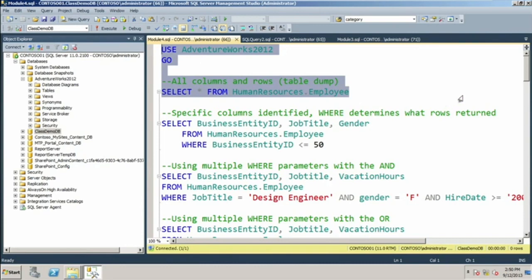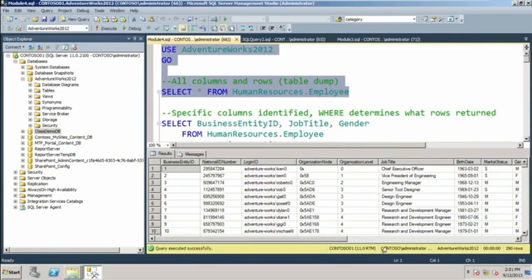Remember, I try to get in the habit of supplying the use AdventureWorks statement so I know that I'm always in the right database. You saw a couple times doing a demo, it didn't work, because it was the wrong database. So if you can include that in most of your statements, especially if you're bouncing between a couple different databases, it'll be helpful for you. So let's do our basic statement. We're going to go ahead and execute this.